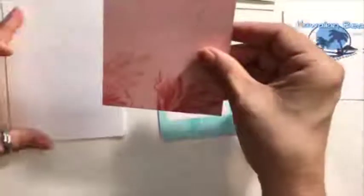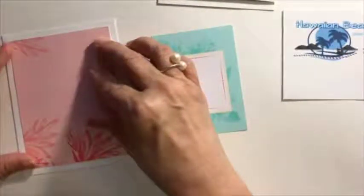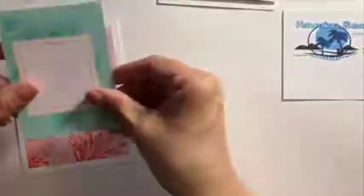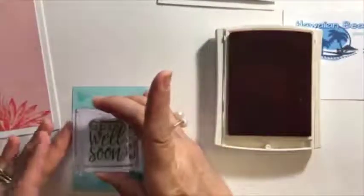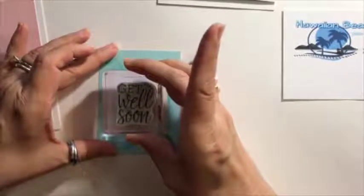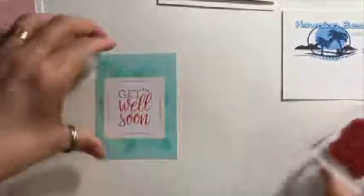Now I'm going to do something a little different on this third card — I cut it down a bit, to five and a quarter by four, I believe. I put this on my base first. This one didn't have a saying, so I grabbed this new set, Healing Hugs, and I'm going to stamp 'Get Well Soon.' I'm going to use Calypso Coral as my ink color. Let me carefully move that out of the way — I can just see myself sticking my hand in it. Trying to get it even... very good, I'm loving it!